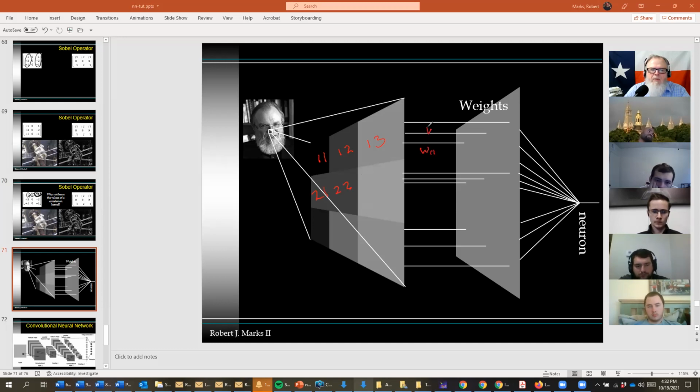This one would be called weight 1, 2, and this one would be weight 1, 3. And what we want to do instead of fixing these weights is place this in a neural network so that we are able to learn what these weights are. And that's what happens in convolutional neural networks, or correlation neural networks, I should say.